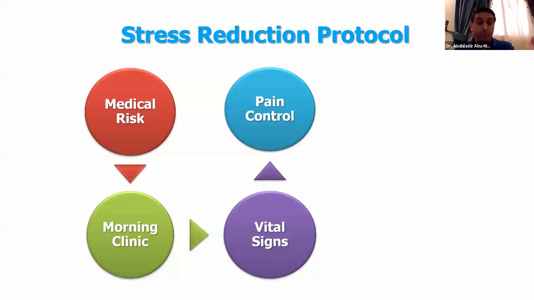Pain control. Before the treatment, the type of analgesics that we give during the treatment, using the anesthesia with epinephrine for all the patients, most of the patients, because you cannot say that for this patient I give epinephrine or no, it depends on the case. But we try our best to use the epinephrine and you use the analgesics to control the pain. If the patient is in pain, that means we have a problem. This is not a stress reduction protocol. It will be severe, and he will be nervous.